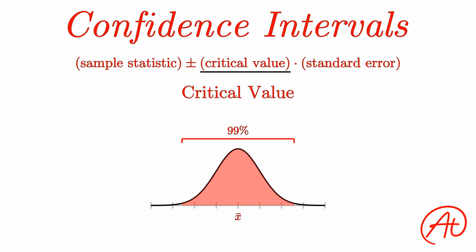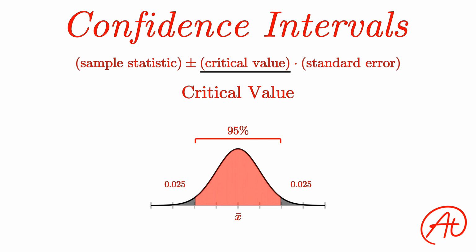To see where this comes from using the tables from class, let's use a 95% confidence interval as an example. For a 95% confidence interval where we want the bounds to encompass 95% of the area, that would imply that there is 5% of the area outside of these bounds. Since it's split on the left and right, this would mean that there would be 2.5% outside the bounds to the left and 2.5% on the right, which would be 0.025 as a decimal.